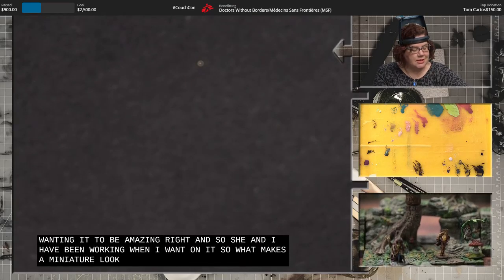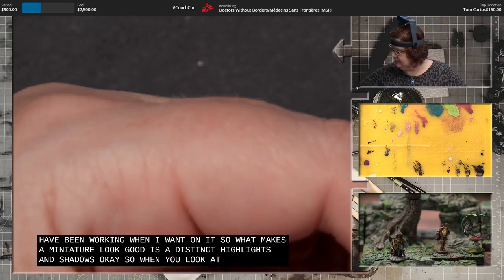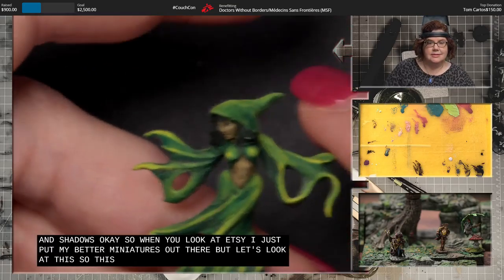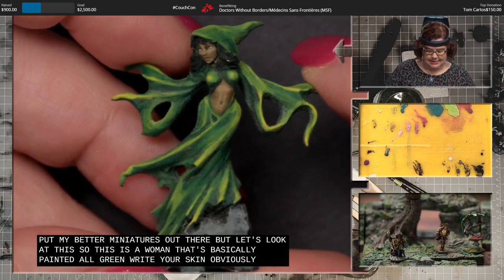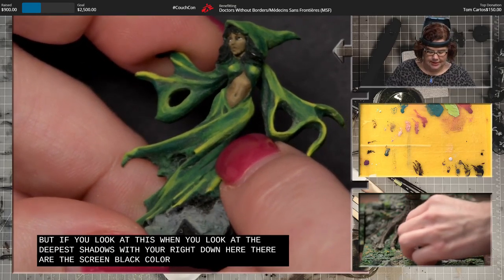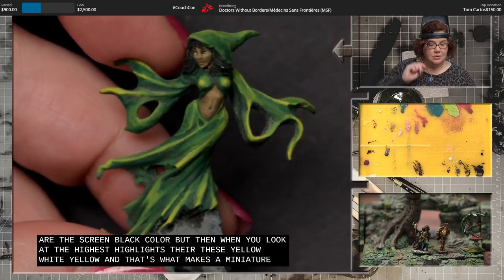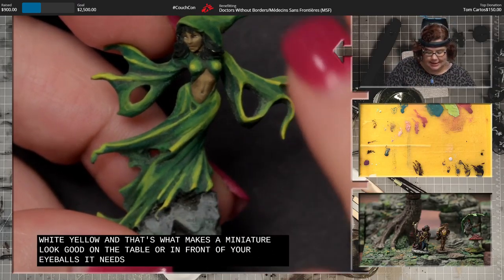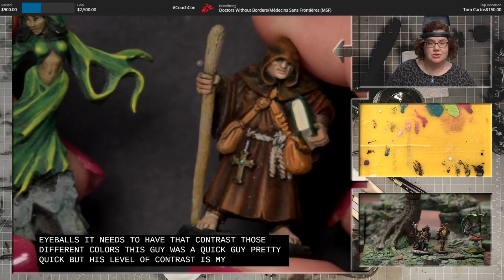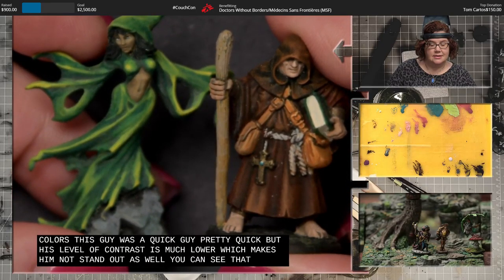So what makes a miniature look good is distinct highlights and shadows, okay? So when you look at, let's see, I just put my better miniatures out there. Go ahead and take one. But let's look at this. So this is a woman that's basically painted all green, right? Her skin obviously isn't. But if you look at this, the deepest shadows, which are right down here, are this green black color. But then the highest highlights are this bright yellow. And that's what makes a miniature look good on the table or in front of your eyeballs. It needs to have that contrast, those different colors. This guy was a quick guy, pretty quick, but his level of contrast is much lower, which makes him not stand out as well. You can see that right there.